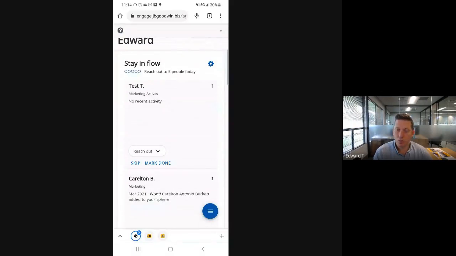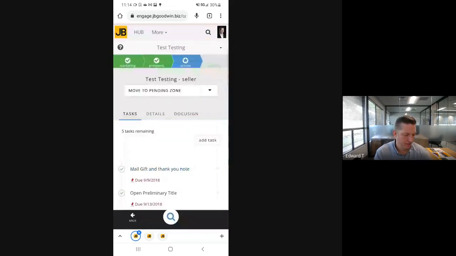If you need to do more, or if you need to schedule something with this person, you can click into the contact, right? You could move them to the pending zone. So if that person was marketing, right? And I just called them and they said, hey, I'd like to talk about listing my property, I could move them to the next sales zone.